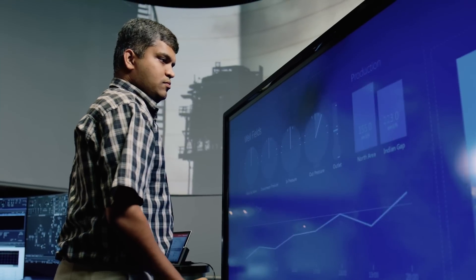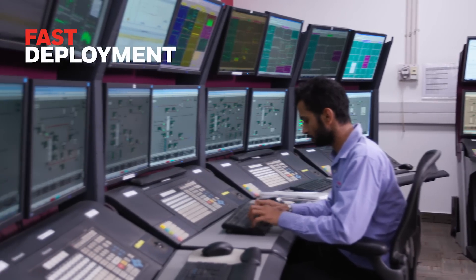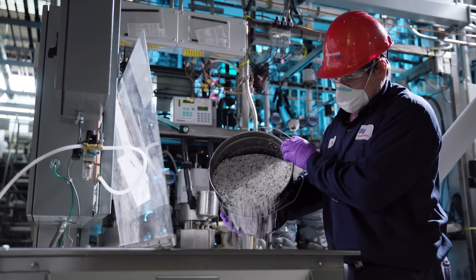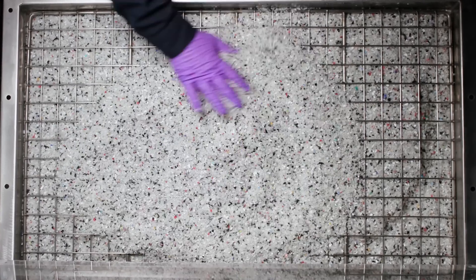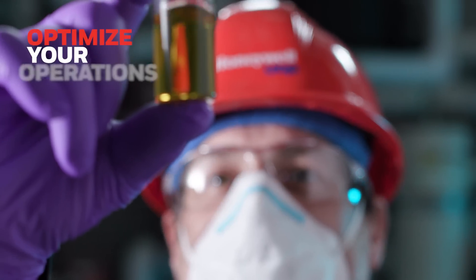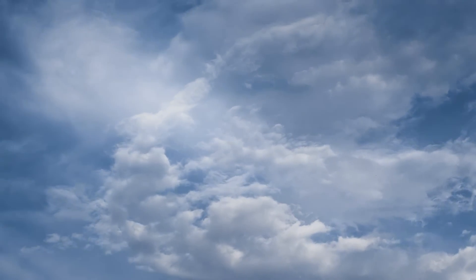And with our automation and control solutions, your next project is easier to design, faster to deploy and scale. We have the global reach and a wide portfolio of sustainability and accountability solutions to help you reach your environmental goals and optimize your operations. Start today to make a difference tomorrow.